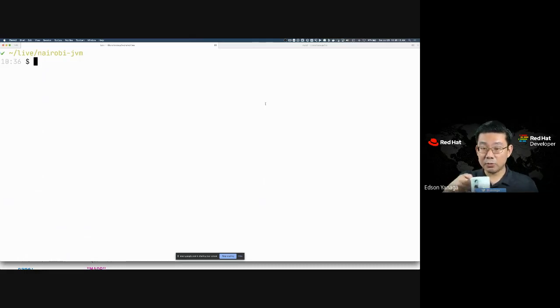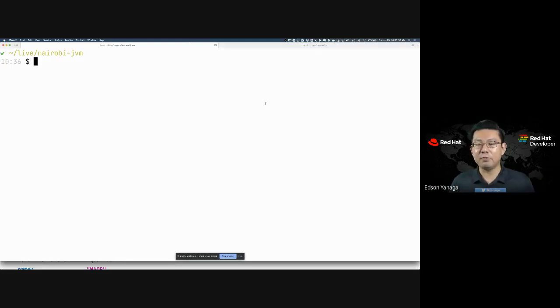And good. So what else can we do? Let's try to generate a native image. So with Quarkus, everything that we did so far, we're just running on top of OpenJDK. By the way, I'm using Java 11. But if you want to generate a native image using GraalVM, you can.